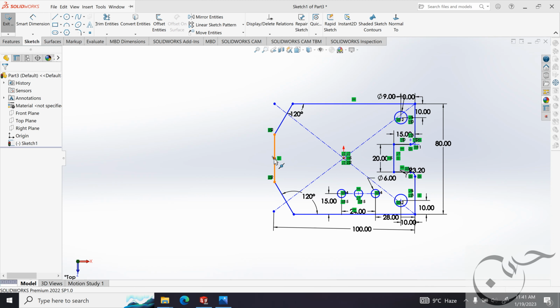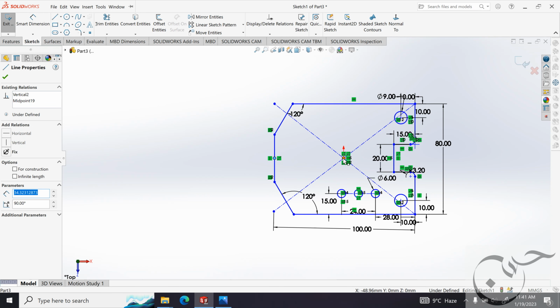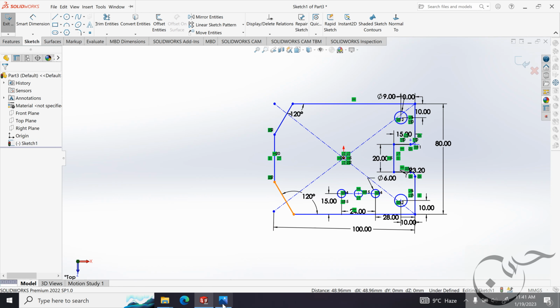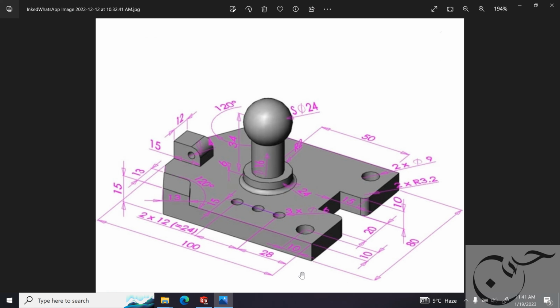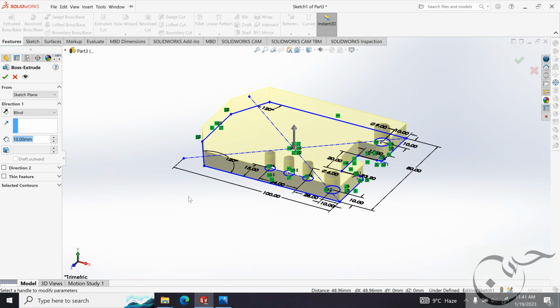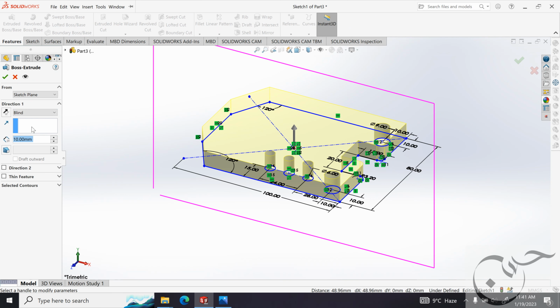Just select center point of this, make them horizontal. Okay, so it's complete. We need to extrude it up to 10 millimeter height. Okay, go to features, extruded boss base, and upside. Okay, 10 millimeter. Good.